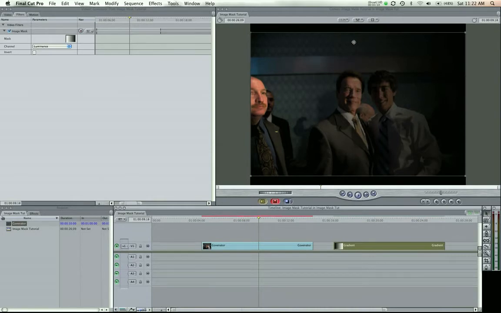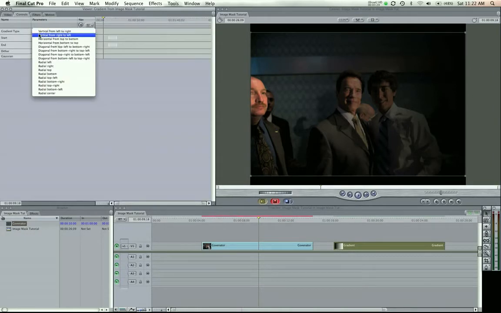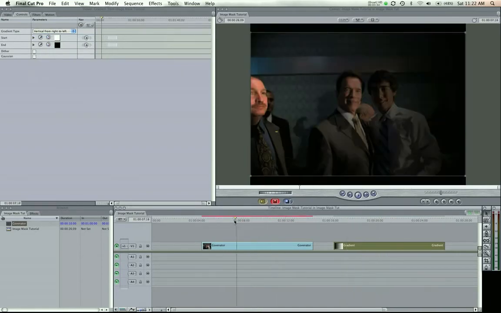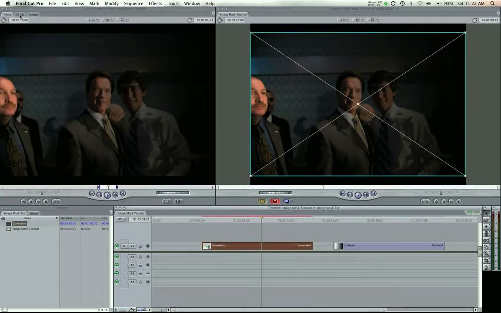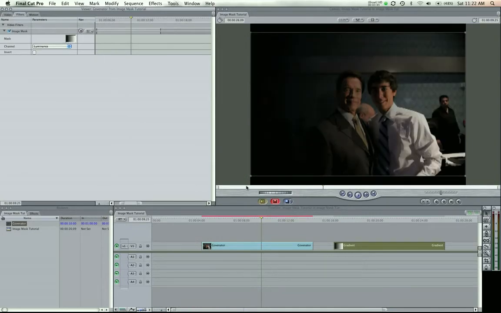Now what I wanted is for it to be darker on this side to X that guy out. So I can change that. I edit my gradient, come to my controls, and hit vertical from right to left. It updates here on the gradient, but it doesn't update in my picture because I haven't applied it to the question mark yet. So select your clip, filters, and drag this into your image mask, and now it's done the right thing. But I think it looks a little too abrupt, it's too strange, and part of the Governor is cut out. I can go in and edit the gradient in more detail, but I want a different effect.